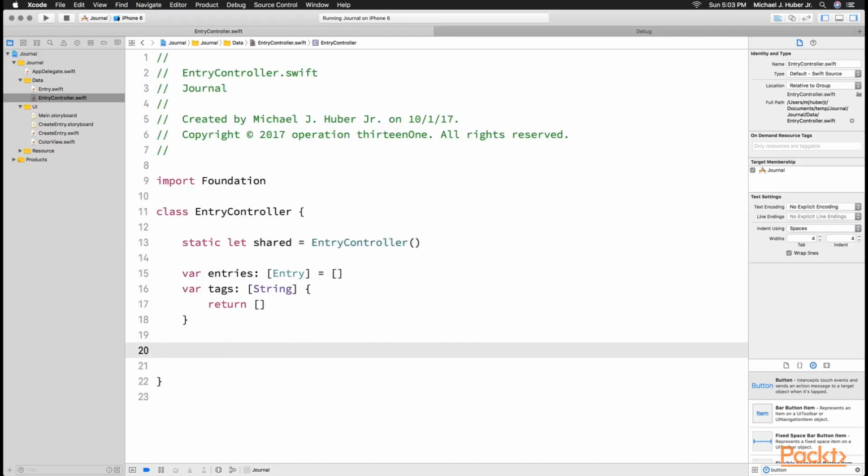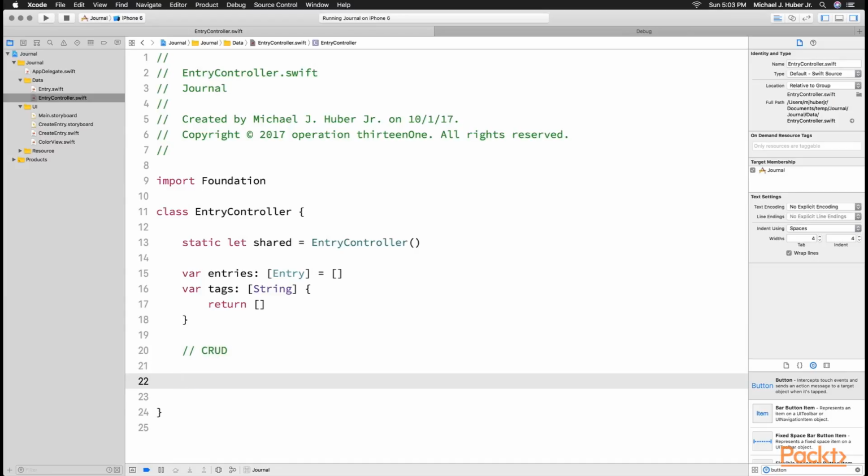So if you remember from the discussion of model view controller, the purpose of this controller is to be able to update our data model and display that data model to our views. So this is called CRUD, and it's going to have our create entry, our read or retrieve entry, our update entry, and delete entry.